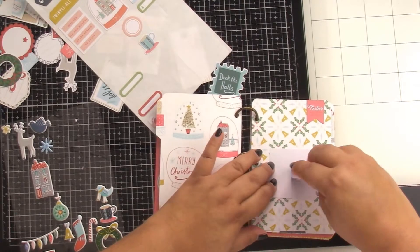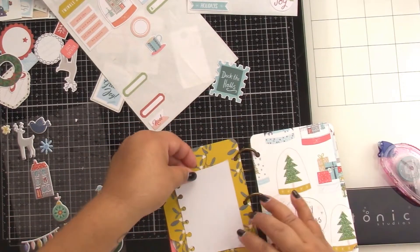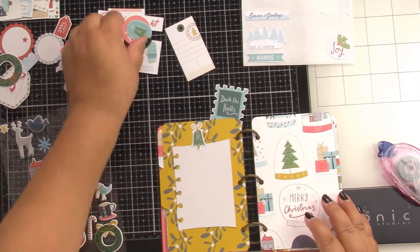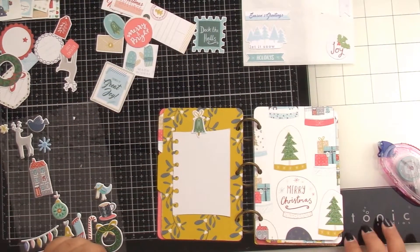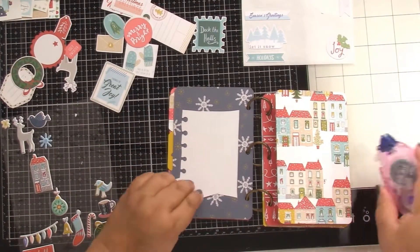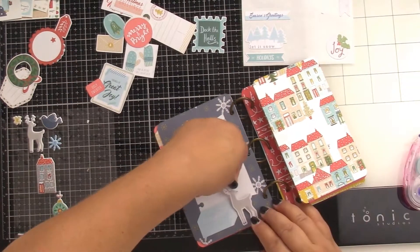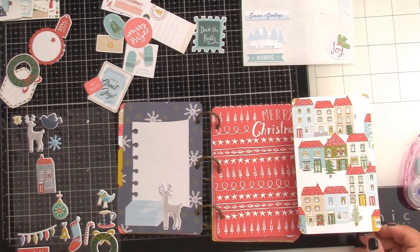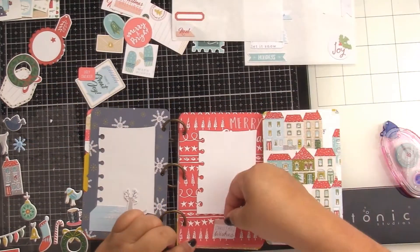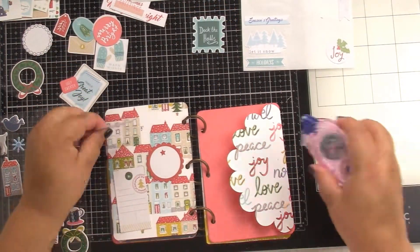I just fill it in however I want — whatever brings me joy. No doubt this Christmas season is going to be very difficult. Actually all the holidays — this is the 26th — so Thanksgiving is going to be rough too. Unfortunately I will not be going home, but of course my thoughts and prayers will be for my nieces and nephews, my parents, and my other sister as they navigate these next couple of months without my sister Renee.